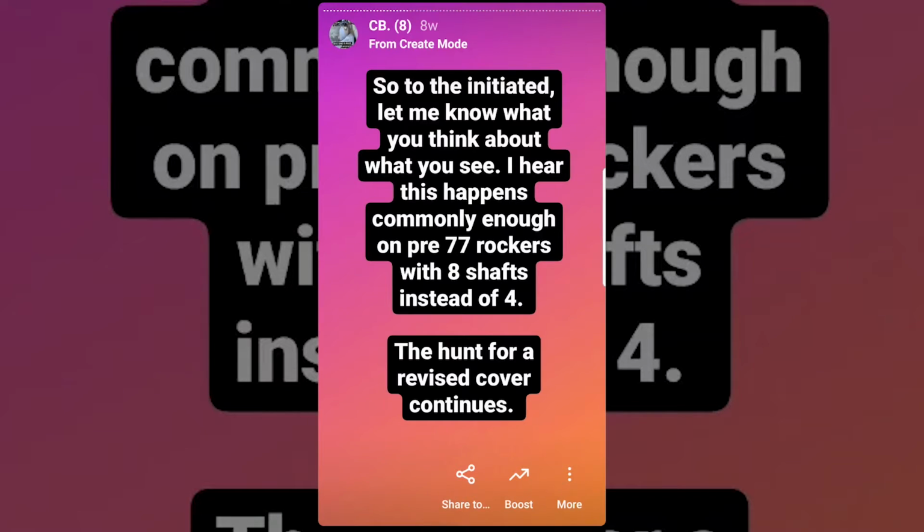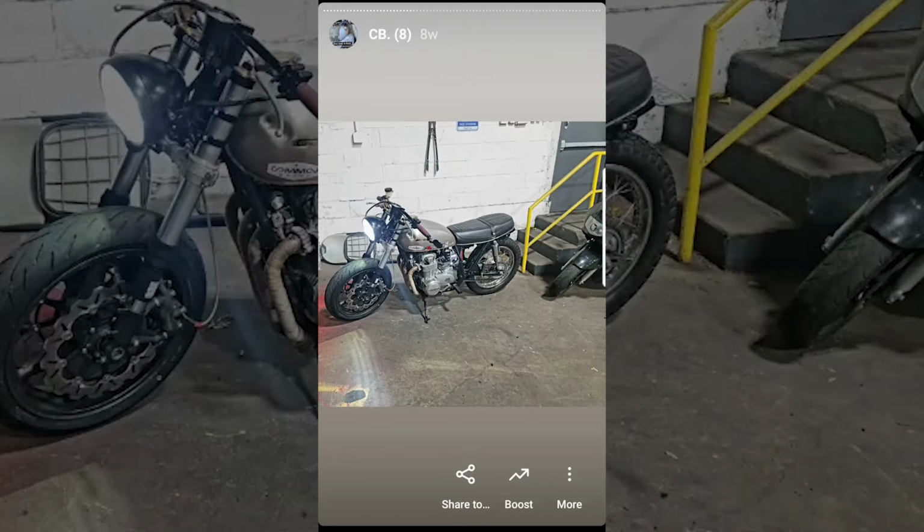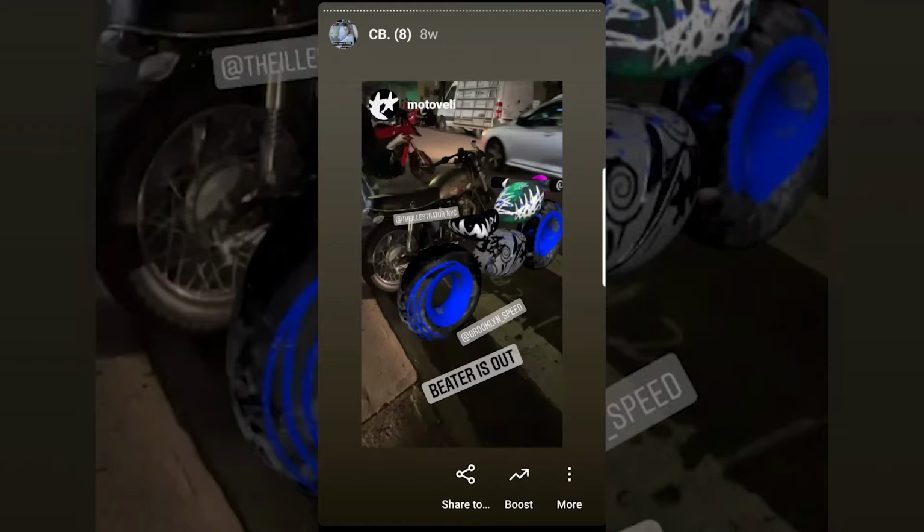Now, the rocker shaft problem didn't stop me from enjoying the bike. I actually attended a shop opening party by Brooklyn Speed, which was pretty fun, and afterwards I rode around with Motovelli, another notable rider.